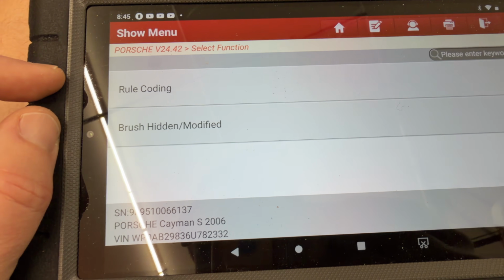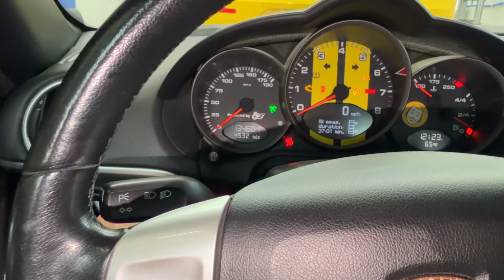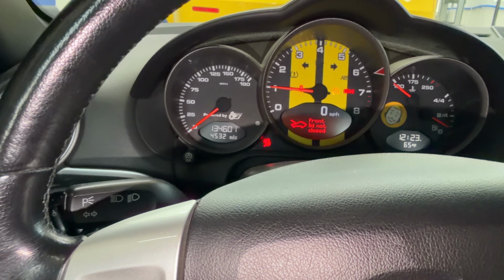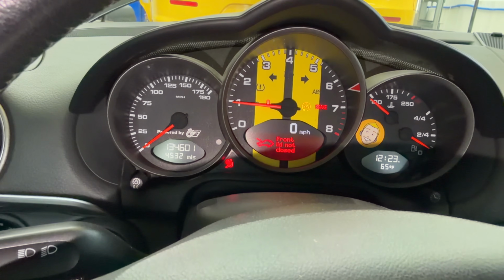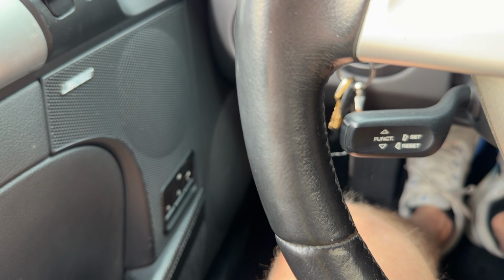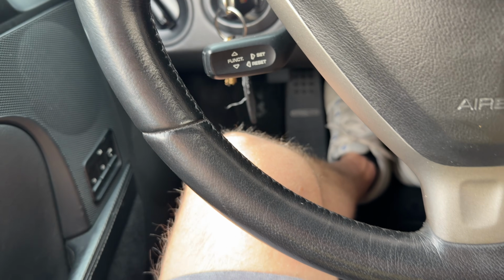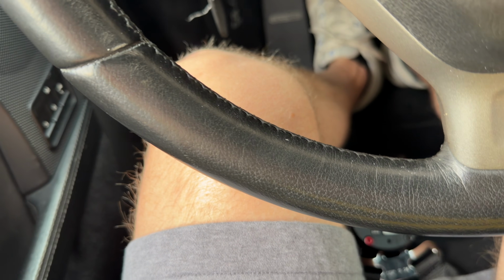So I can fire up my car and make sure the airbag light does not come back on. All right, what the heck, here goes, let's try it. Yes, my front hood is open. All right, I don't know how I missed recording this, but the airbag light did go off and go away, so we did successfully code it out.